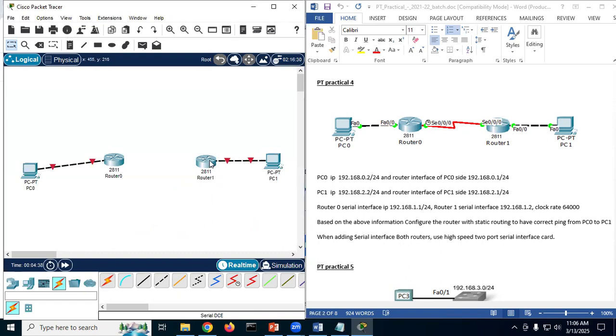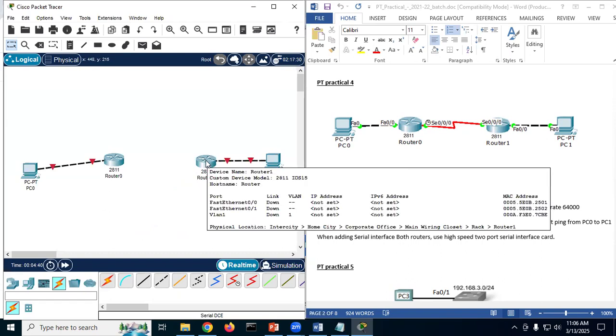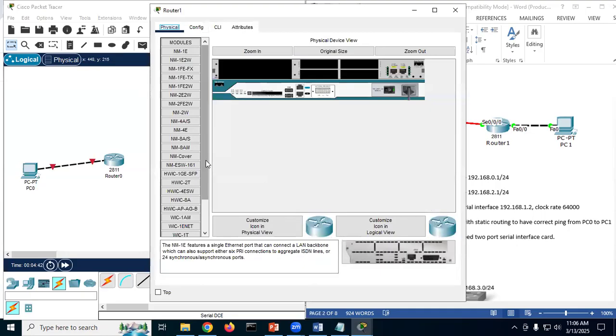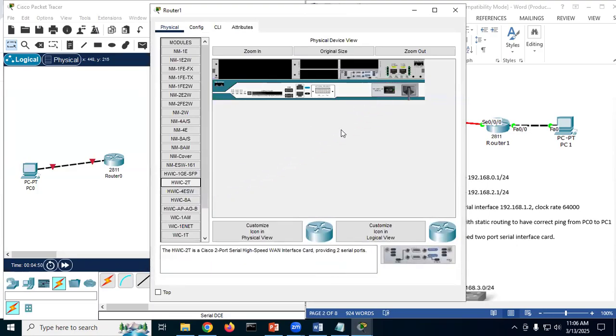Similarly, you have to add it to Router1 as well. So you click on the router, turn it off, add the HWIC-2T module to slot number 0 and turn it on.